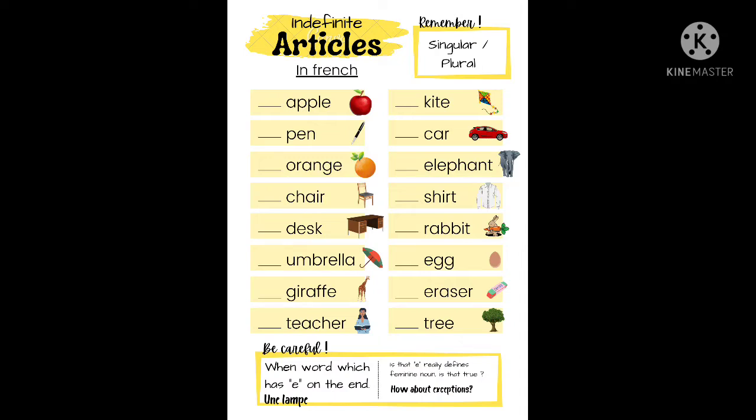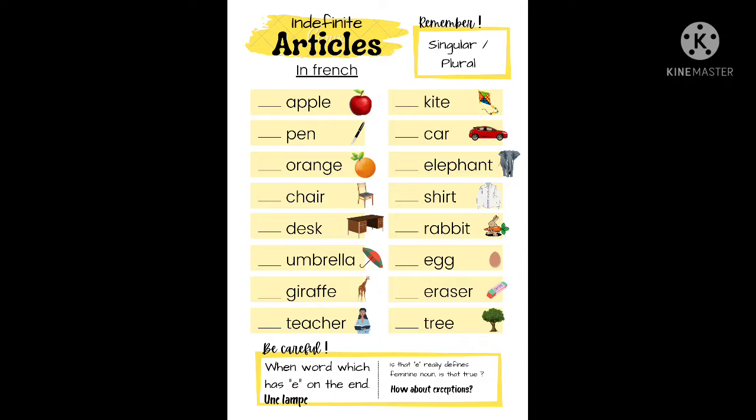So, what do you exactly mean by indefinite article? As the name indicates, it is used for a non-specific thing like a book, a pen. Since you are not pointing out any particular thing, like which book it is, you would use an indefinite article. In English we have two indefinite articles, one is a, another one is an.